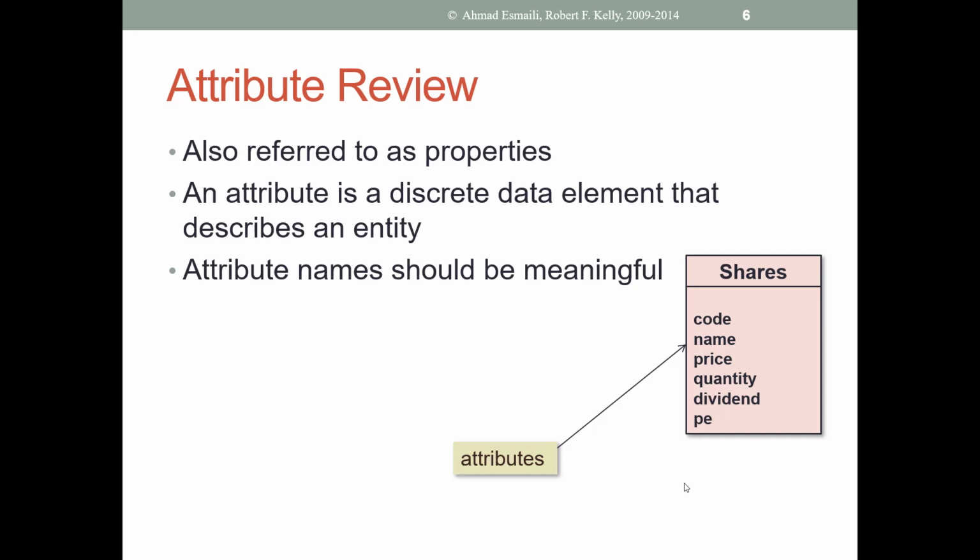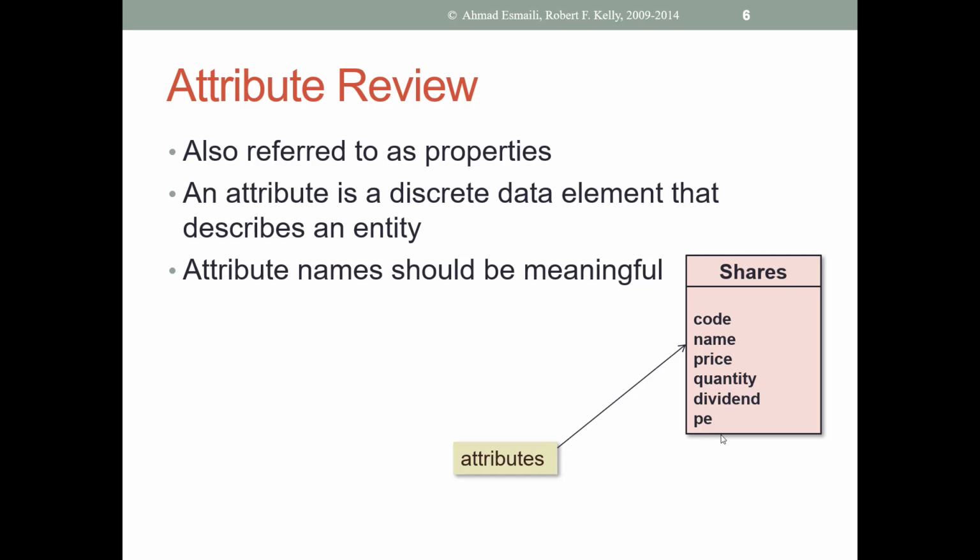A very interesting point which I already mentioned in previous lectures is that when you define an entity, make sure that the attributes of the entity have meaningful names. For shares, I named the different attributes in such a way that you could understand what we have in that column. I did not name them X, Y, Z, A, B, C. That's something we kind of do when we are learning programming.